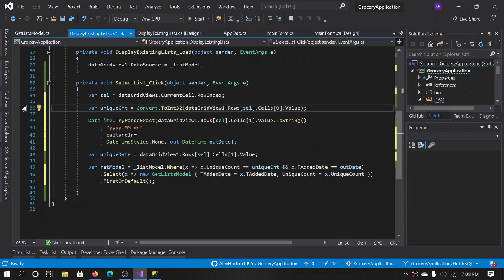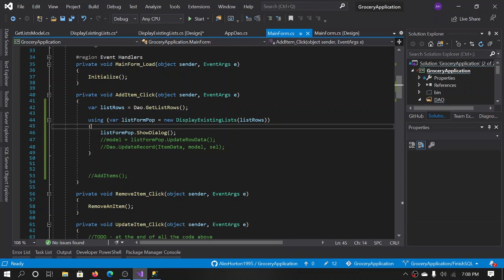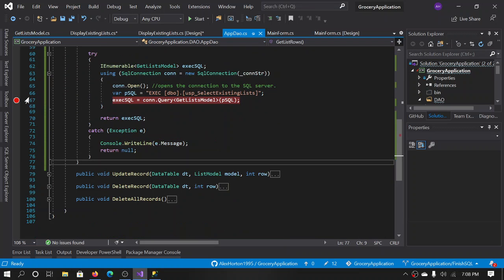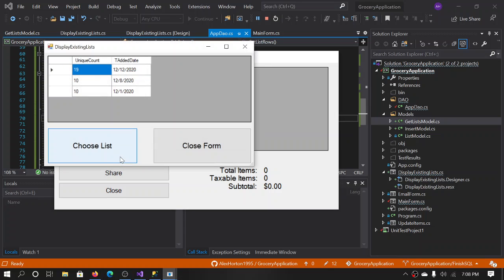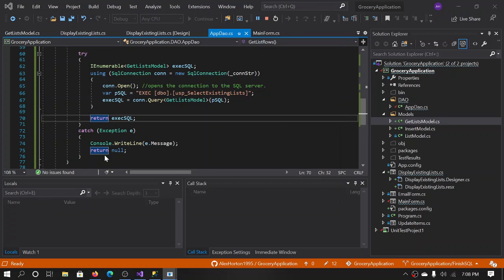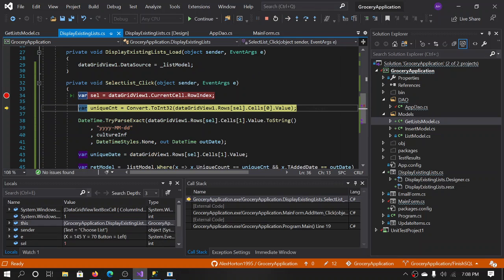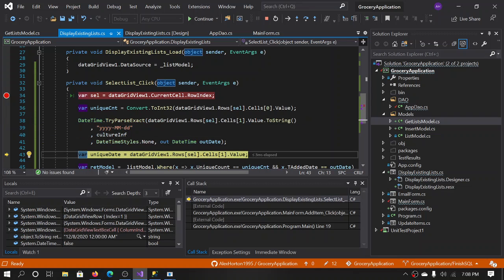Okay. Break on that. We'll unbreak on that because we know it's working right now. We rebuild this. We'll start. Add. Double click. All right, so let's see if this works. I think that TryParseExact is going to blow chunks here. No. Well, yeah, it did. It actually did. The date's not in the right format here.